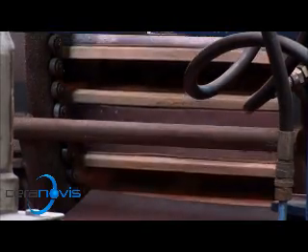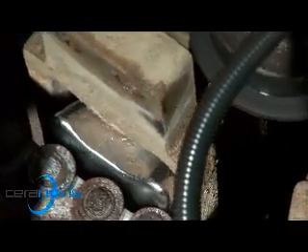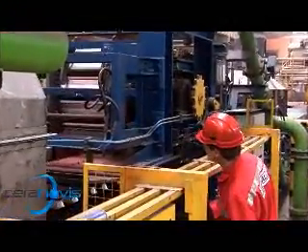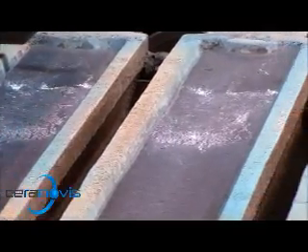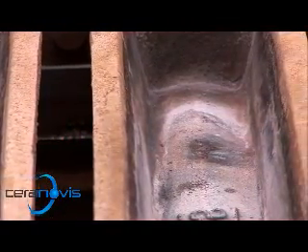The coating has good demoulding properties and its excellent separating characteristics protect the die. The benefits of this product usually last for many weeks, and the performance of product and process remain consistent throughout this time. The blue colour of the coating disappears rapidly and is an indicator of complete sintering of the layer. After some weeks, the surface of the die will shimmer through at the point where the flowing smelt strikes — this means it's time to respray.